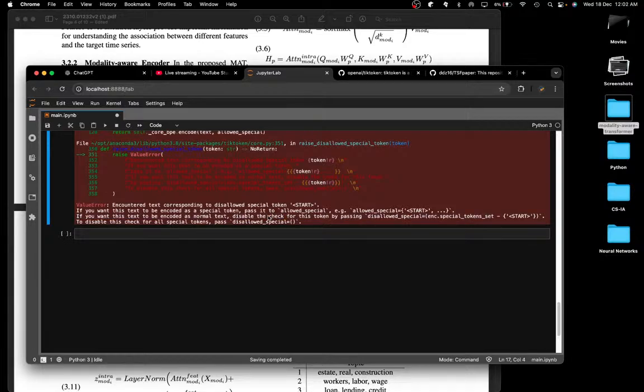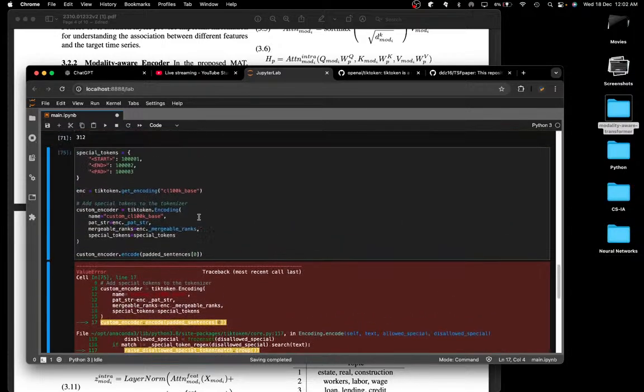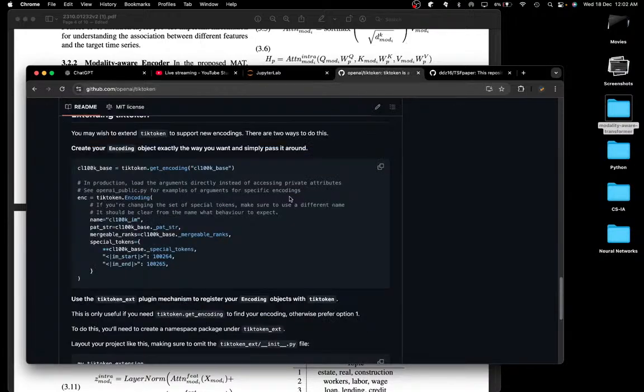Wait, what? Encountered text corresponding to disallowed special token. I don't understand.